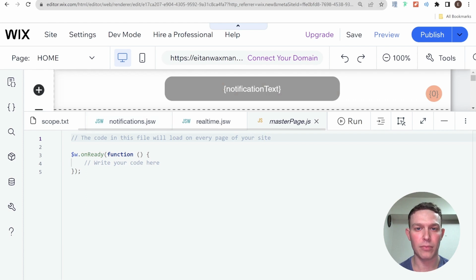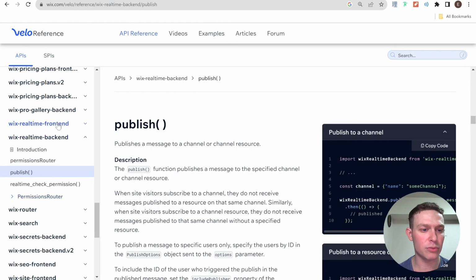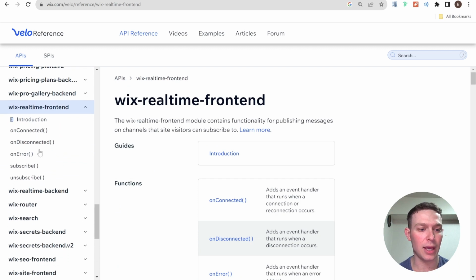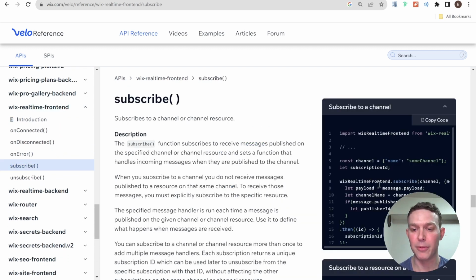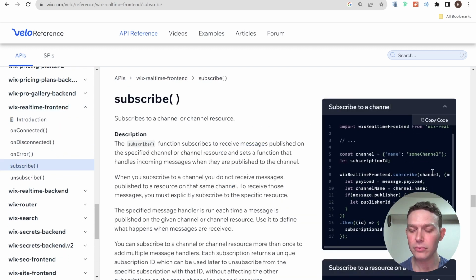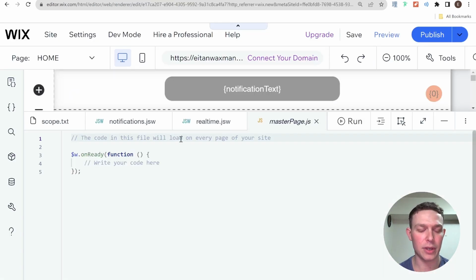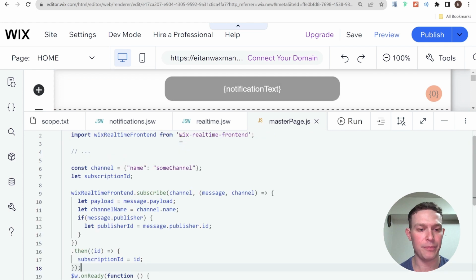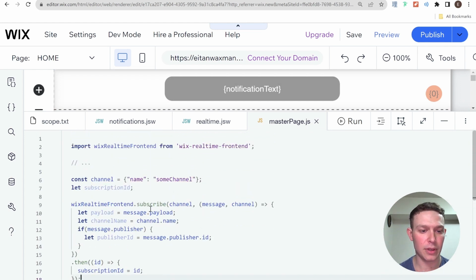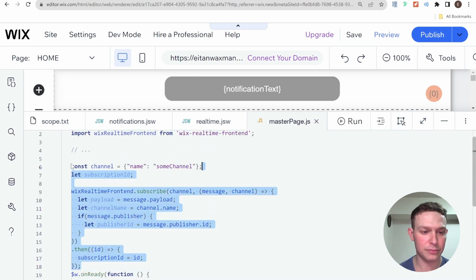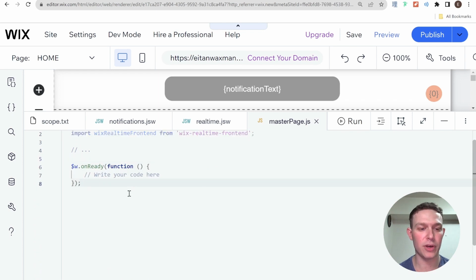So here we're going to be using the Wix Realtime front end, and we're going to be using this subscribe function. So let me copy over this boilerplate code, and I'm going to paste it right over here on top. And I'm going to copy this part and create my own function here on the bottom.